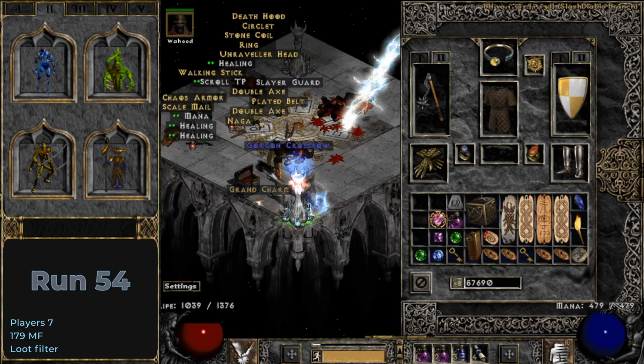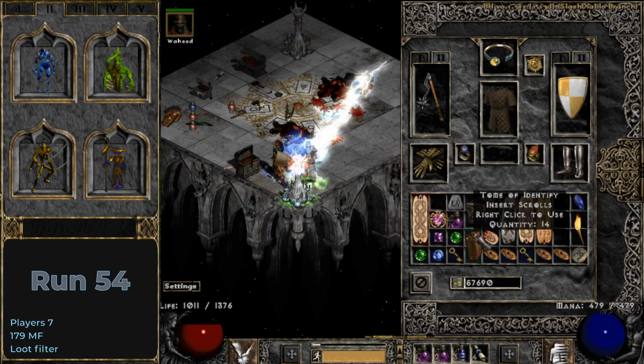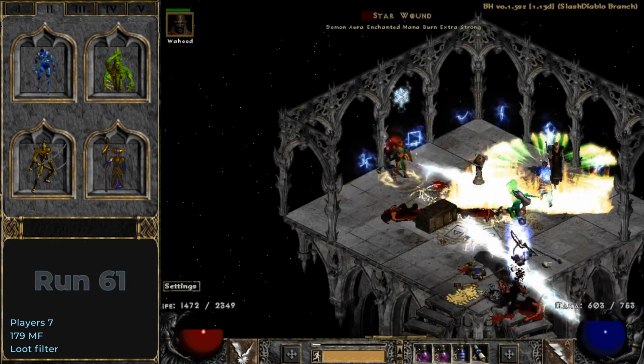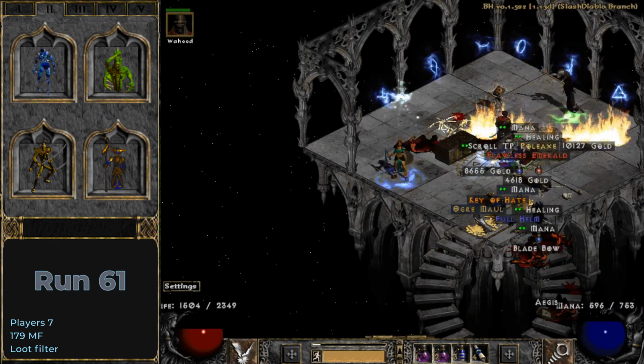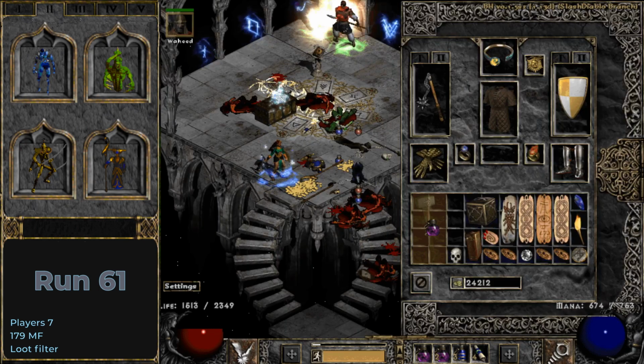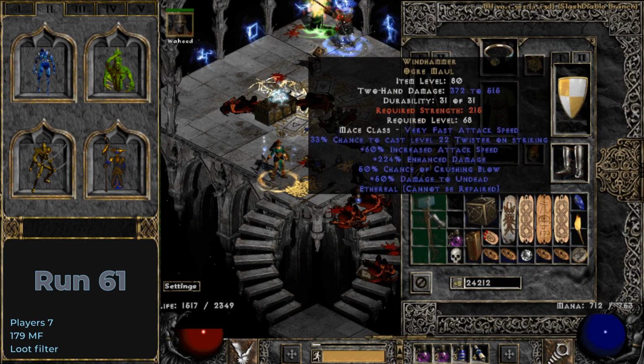Next run, I find my first unique Grand Charm, Gheed's Fortune. This one rolled 21% to MF. My anti-perfect Gheed streak continues. Seven runs after, I get a cool drop from the Summoner, an Ethereal Ogre Maul, and it is a Windhammer, nice one for my ethereal collection.